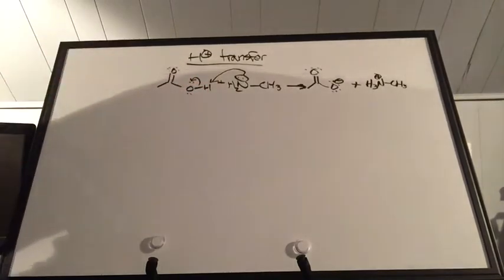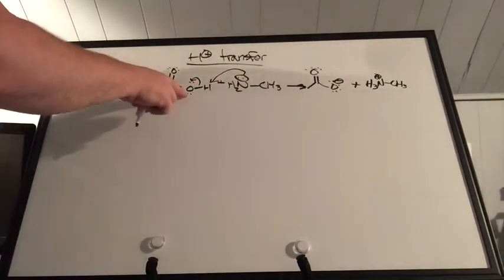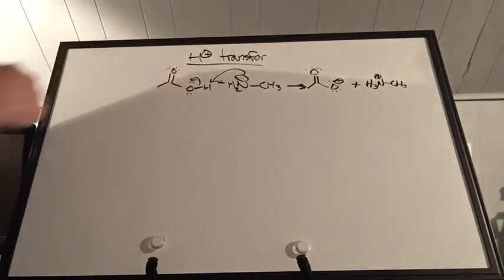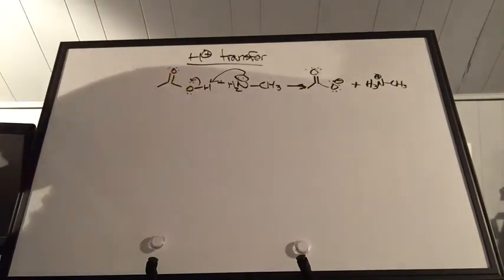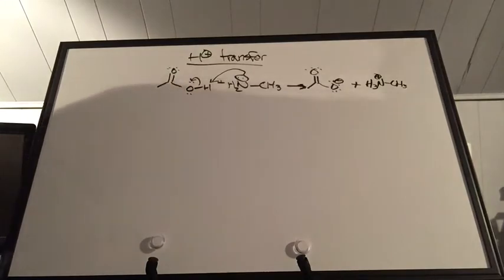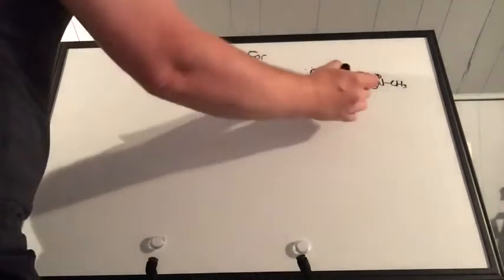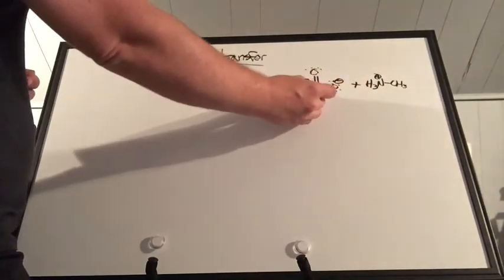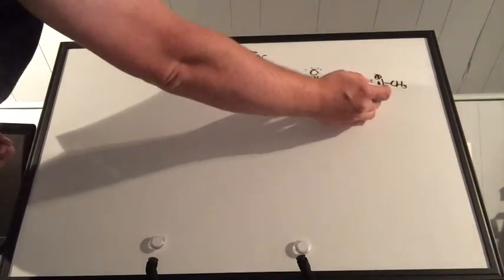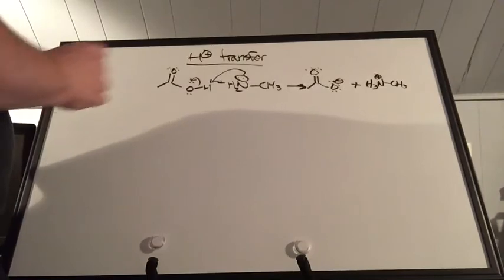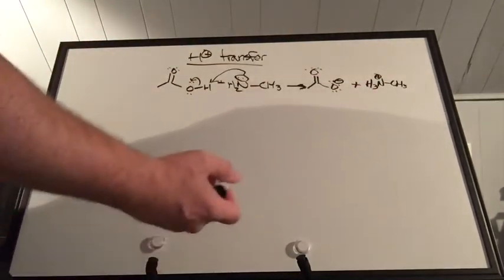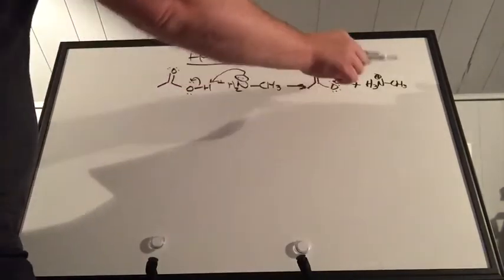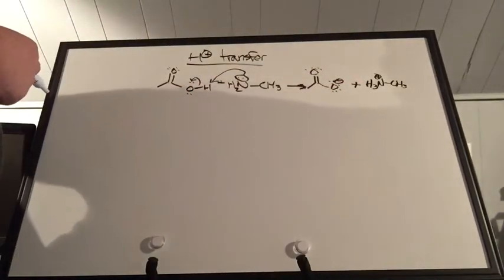So it's going to take up that H plus, and then you're going to have these electrons shift over to where this electronegative oxygen is. Okay, so as a result, you're going to get an acetate anion, and then you're also going to have a protonated form of methylamine. So a methylammonium ion, essentially. Okay, so these charges are going to stabilize one another.